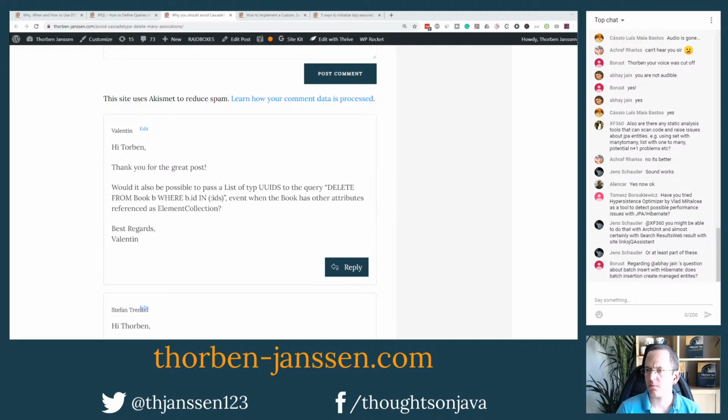That's a question from Boat regarding Apai's Giant's questions about batch insert with Hibernate. Does batch insertion create managed entities? Yeah, if you're using JDBC batching, then you are creating entity instances and persisting them, and then Hibernate generates an insert statement for it and groups similar insert statements into a batch.